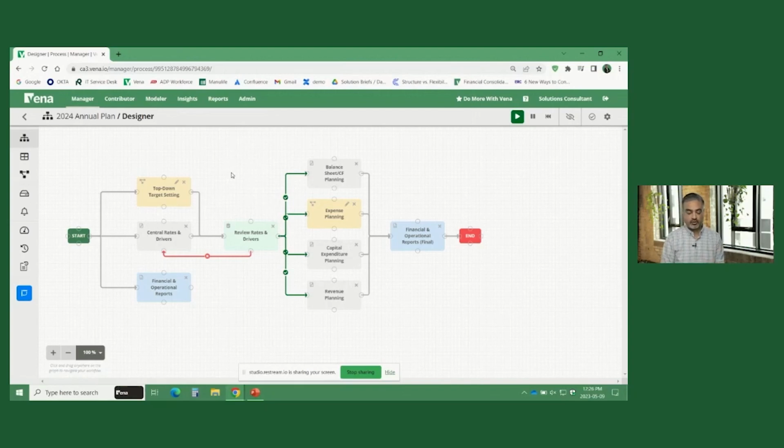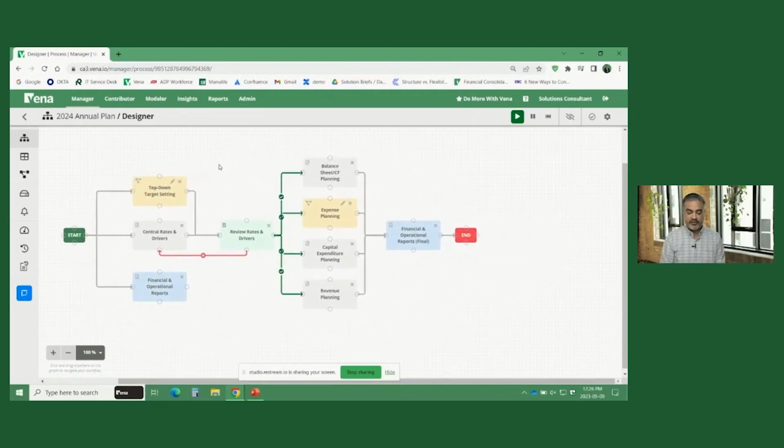So the first thing I wanted to show here is when we build out or design or configure this workflow that we're seeing here, it's very visual, it's very right-click, select your different step in the process, and then be able to drag and drop and connect the arrows here. That will define this collaborative workflow process. So it's a great way when you start to look at the overall process.